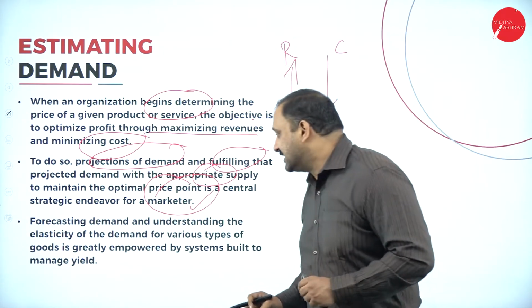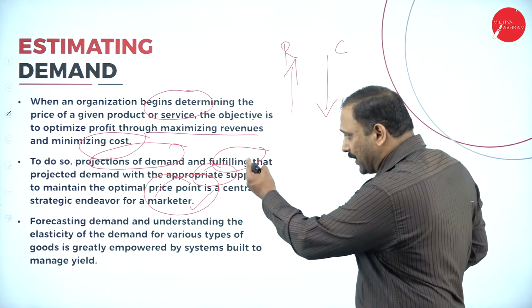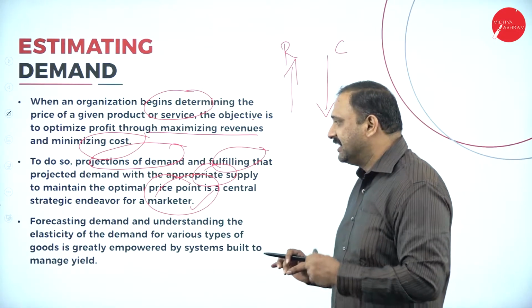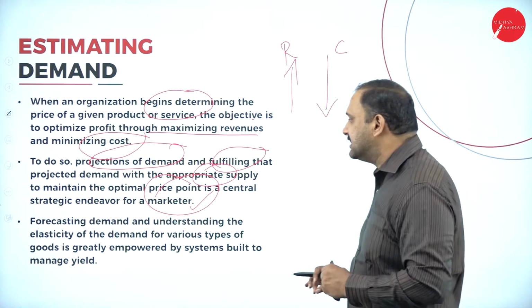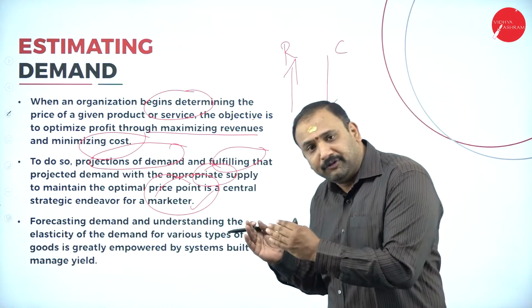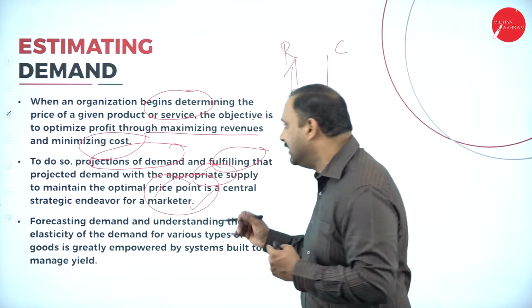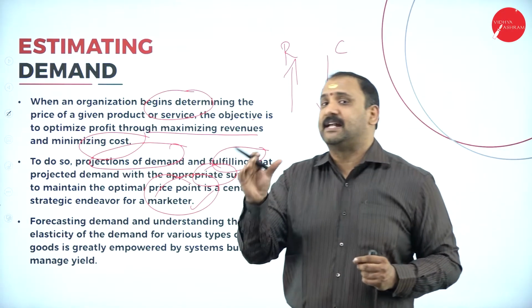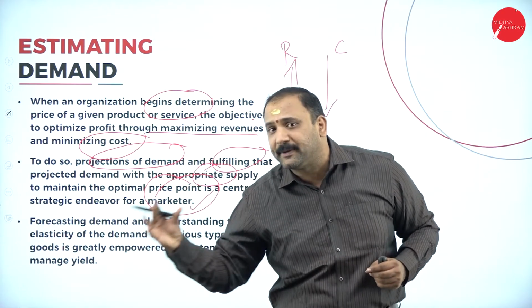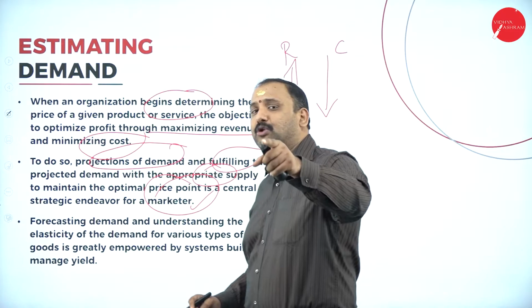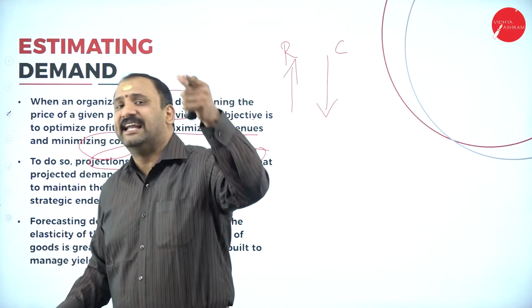Why? Let's try to understand here very clearly. When we are talking about the projections factor, one thing that is coming into our mind is that we have to fulfill the projected demand. Whatever is the market demand, you need to fulfill it with the appropriate supply. Suppose there is not appropriate supply available in the market, then you will not be able to serve the customers at any given point.